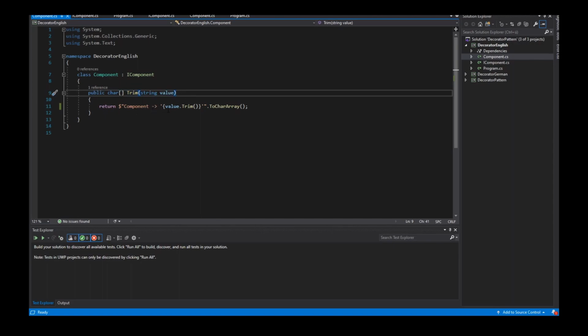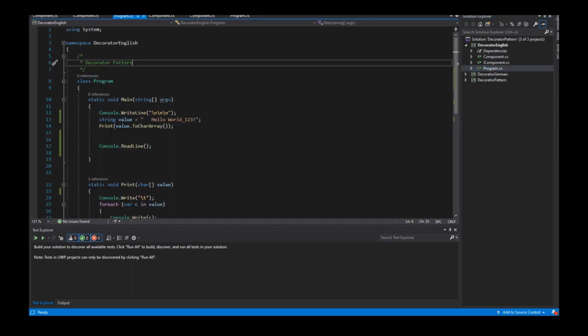This method takes the argument and trims it. That means it cuts every space in front of and after the string. Then I translate it into a char array and return it.